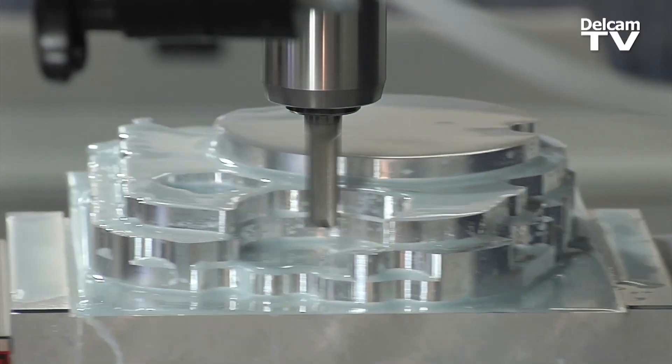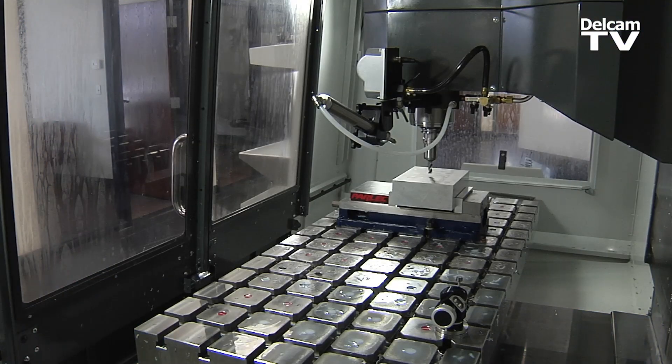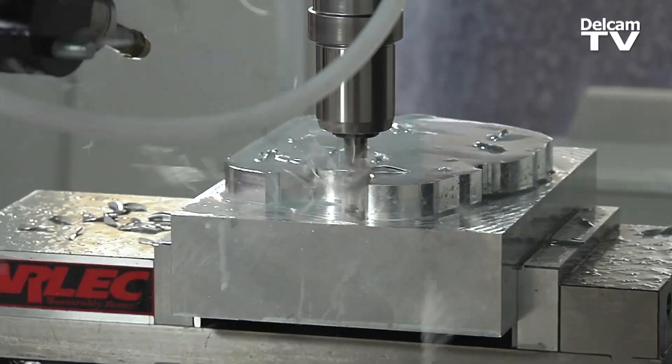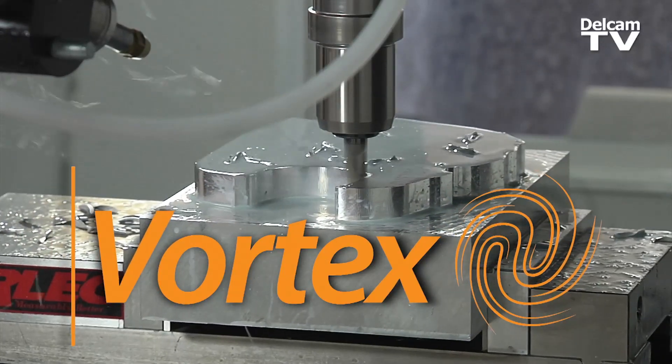The same kind of phenomenon happens with a machine tool. What we've done is softened the path — we've deviated from the obvious line within tolerances in order to maximize the dynamic performance of the machine. We're at Delcam's Technical Sales Partner Meeting, an annual event where Delcam brings its sales partners from around North America to train them in new technologies. Today we're learning about Vortex, a key development about to become available in Delcam products — a new high-speed roughing strategy that uses a constant engagement angle to accomplish higher-than-average feed rates.